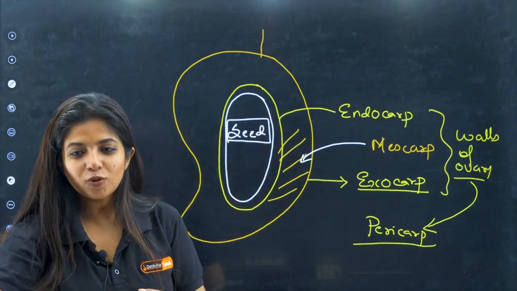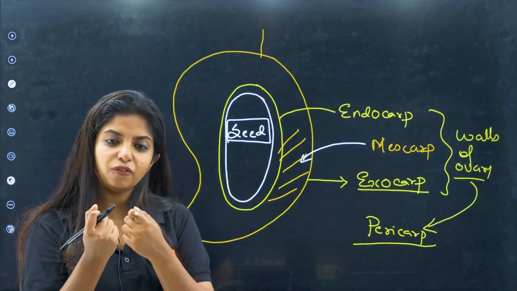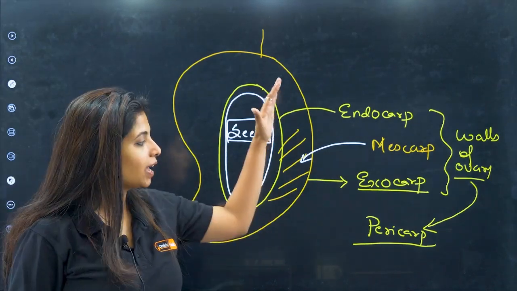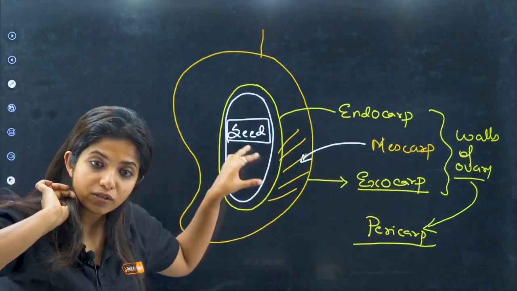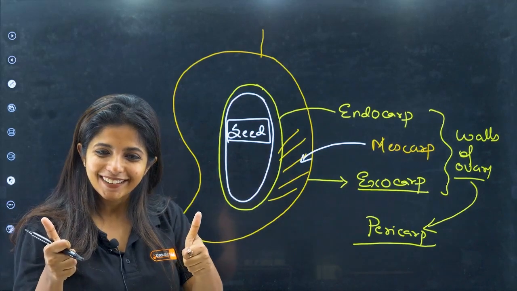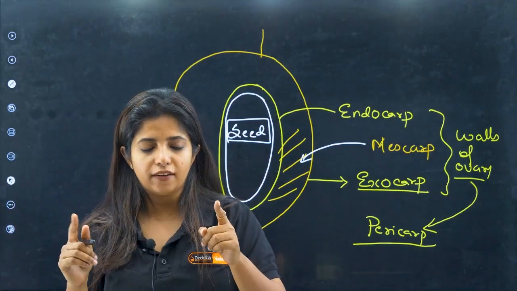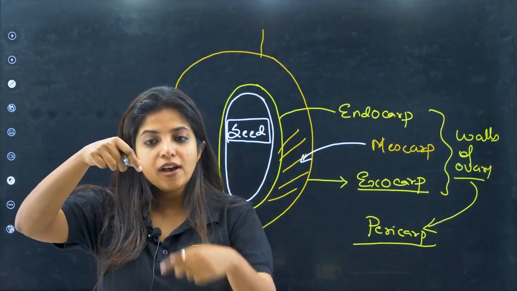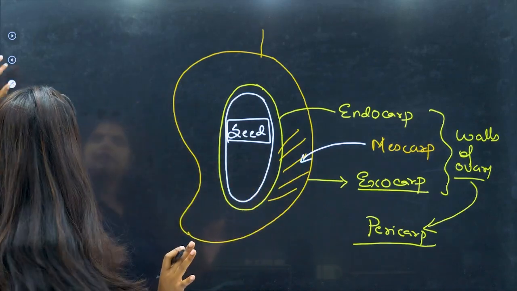The one that we remove, exocarp. The one that we eat, mesocarp. The one that we chew and throw, it is known as endocarp. Together they become the pericarp. So these are the walls of the ovary. Inside that you have the seed. The seed will have its own walls. Cool? Fine. You might have seen the seed of the mango; if you have not, you should try it today itself. You break it open and then you see the seed. The seed you can remove, and peel off the walls. Those are the testa and the tegmen.